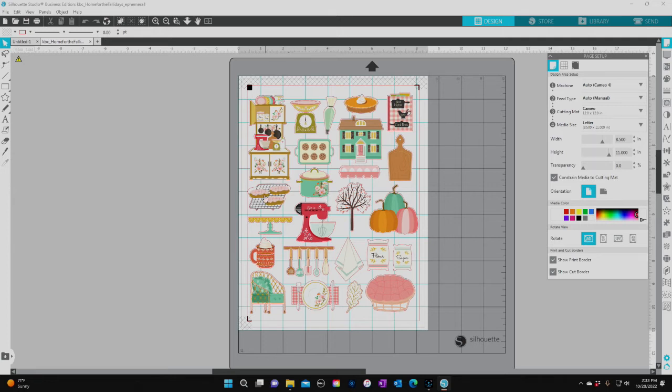So what I do is after this is imported into my Silhouette, I go up here on the right hand side and I add registration marks. See this little black corner here and here and here? That is so that the Silhouette can register and know exactly where the prints and cuts are on this piece of paper by those little registration marks. So I add that, and down here under transparency, I pull that over as far as I can to the left so that it opens up this cutting and printing area.